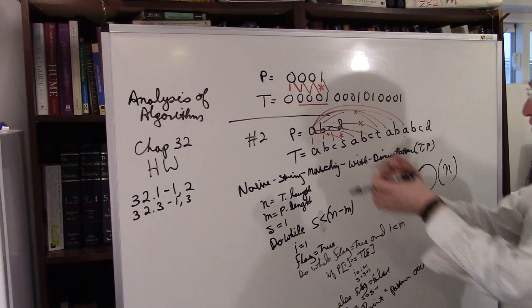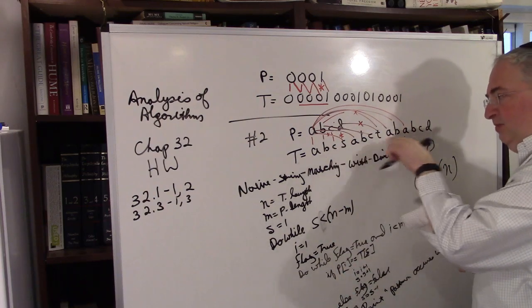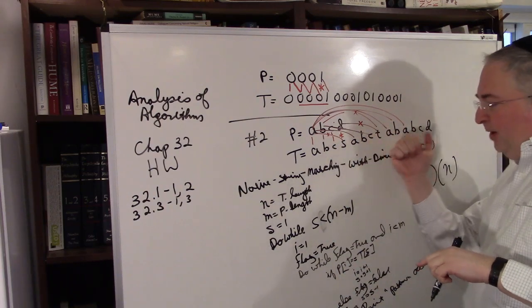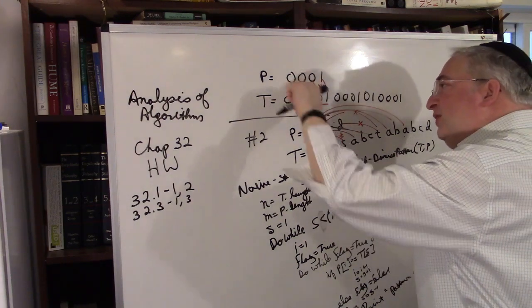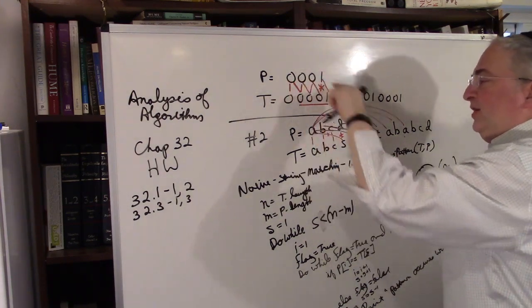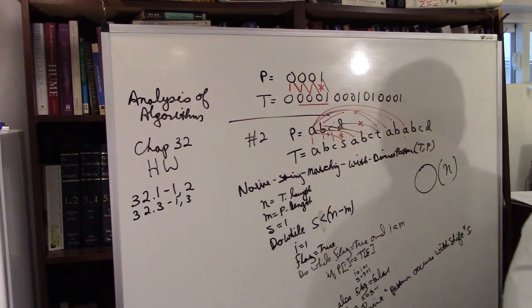Okay, so you keep on moving forward. The idea of the algorithm is basically here. You keep on moving forward. You don't have to check back like you did over here and say, oh, maybe the second thing starts, because if all the letters are different, then you can keep on moving. So that's a nice algorithm.